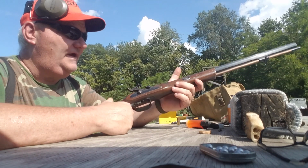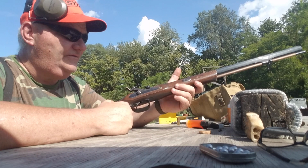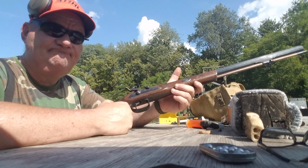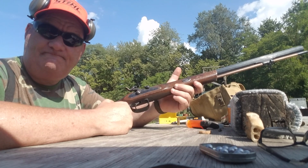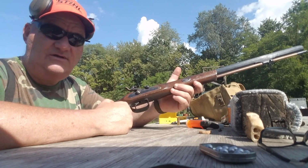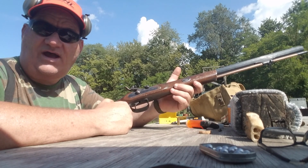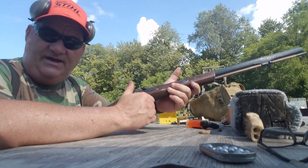This gun is designed to shoot probably a 300 grain projectile with about 80 grains of black powder behind it. I'm shooting about 38 grains of black powder with an undersized ball with a patch, just to be nice to the rifle, because I'm trying to get it seasoned in a little bit better.